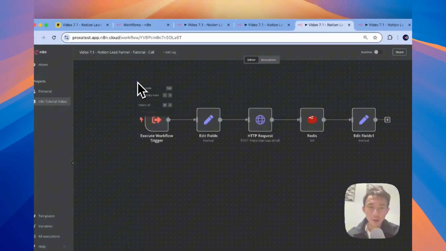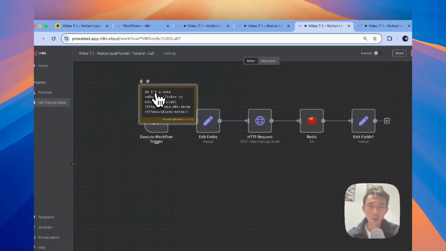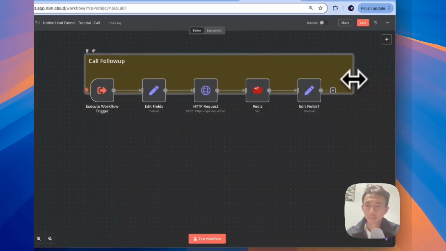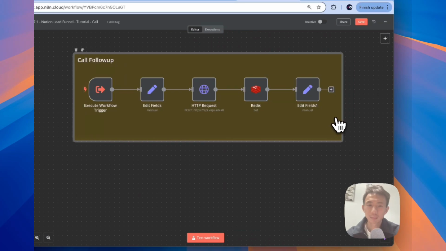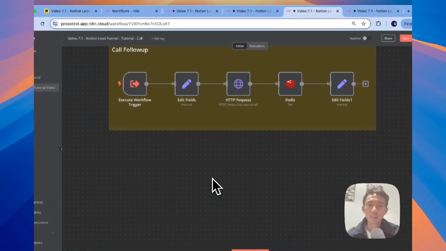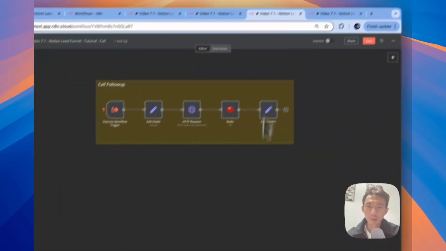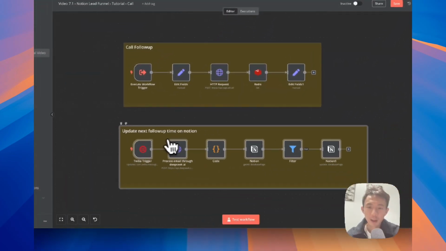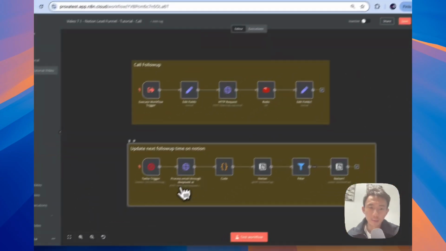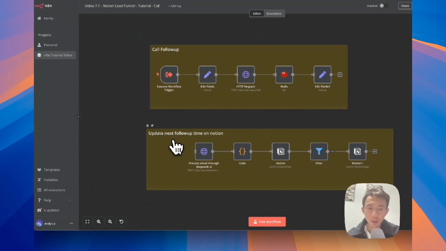But before that, we can try to make things organized. Add a sticky note here. For example, this one is call, follow-up. And let's enlarge it. Okay, and then we can just copy and paste again from this workflow to here. And we just need to change a few things. So this time we are not using the Twilio trigger.